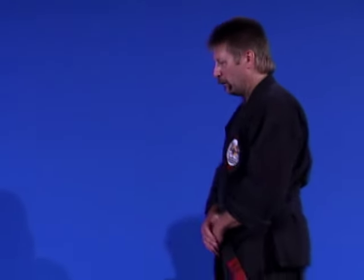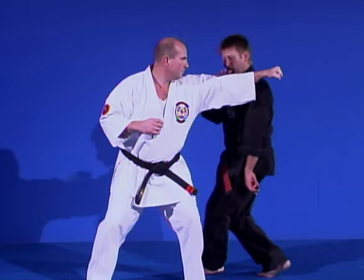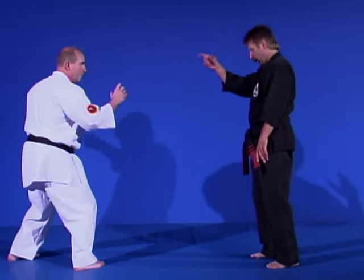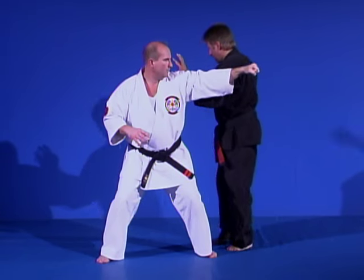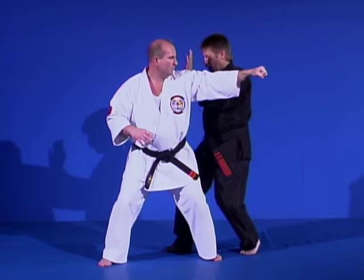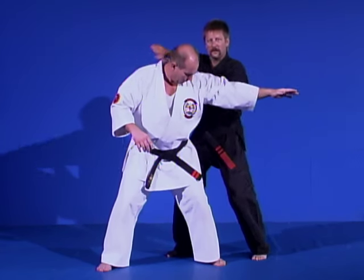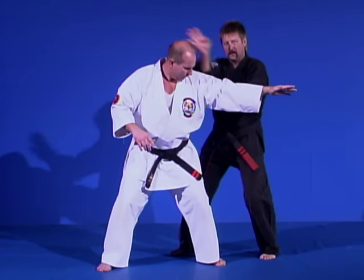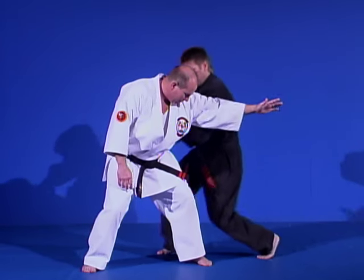Okay, the next technique we're going to do is called twirling hammers. It's against a straight left punch. What we're going to do differently in this is as he comes, we're going to go off in a twist stance rather than a neutral. At the same time, we're going to do an outward extended block above the elbow, step into a neutral behind him. This hand's going to be dangling by the side, contouring up the back and hitting to the base of the skull. In this position, I'm going to come down and check with the right hand and drop the elbow into the ribcage, into a close knee.